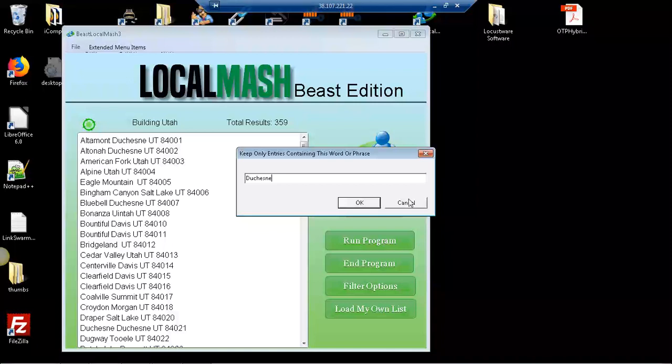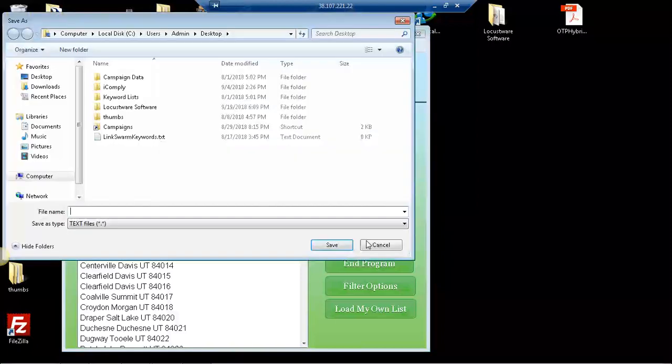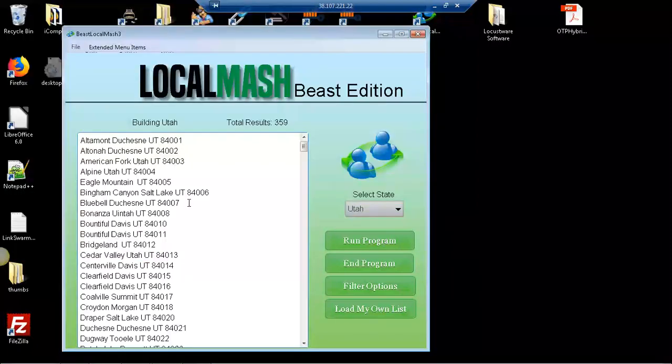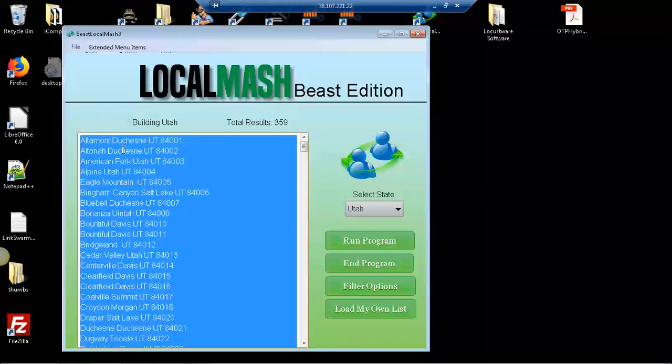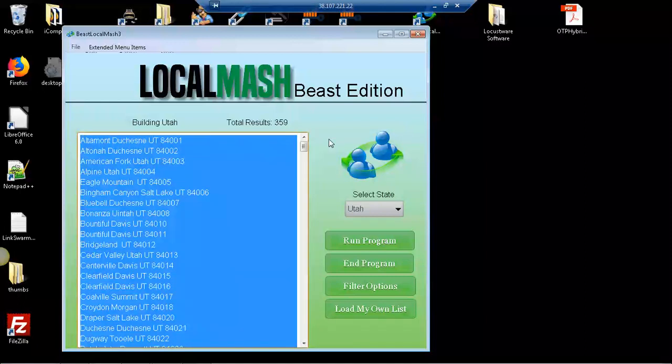For this example, I'm going to leave that for right now, and I don't want to save that, because I want to use all the results from Utah. I'm going to be going after the whole state. It's a nice small state. And I'm going to go after it for roofing. So all I need to do now is to come into here and select the whole table. And of course, I didn't want to do that. I want to copy it.